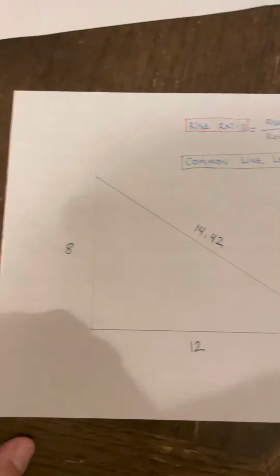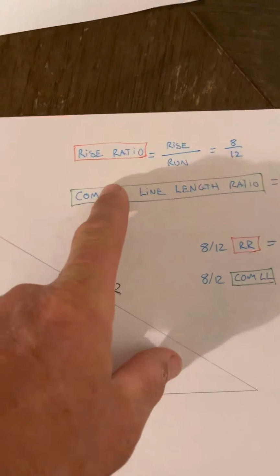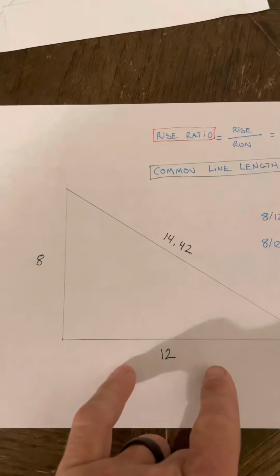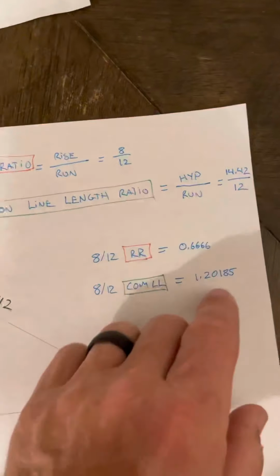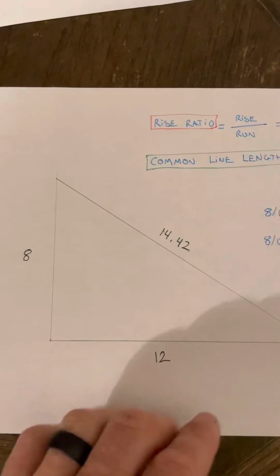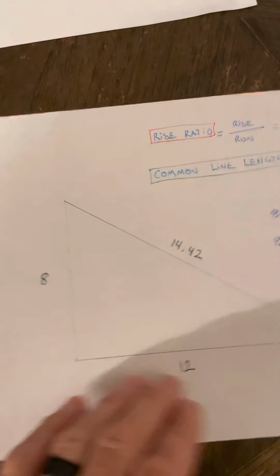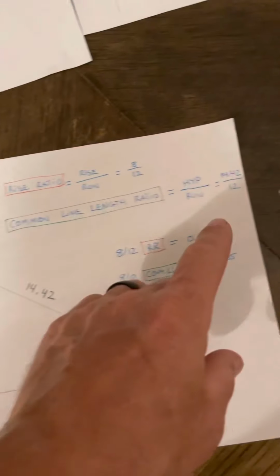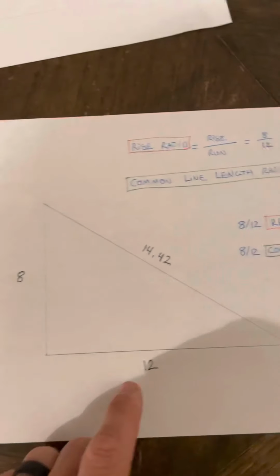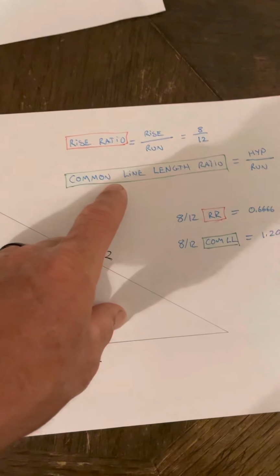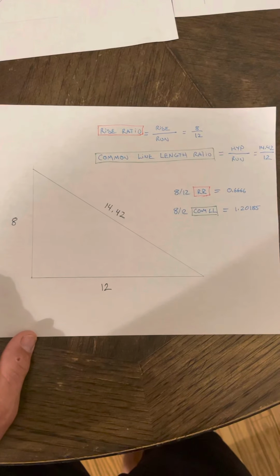It's very convenient. The rise ratio works the same way, because your rise is always a fraction of the run. With an 8 pitch, it's always going to be 0.6666 times smaller than your run. So anytime you know your run, you can locate your rise, and anytime you know your rise, you can work backwards and locate your run. If you take a rise and divide it by this number instead of multiplying, it tells you the run. That's just some basic math, but I will be using the rise ratio and the common line length ratio for this portion. I'll give you a little screenshot of it if you want to pause and check it out.